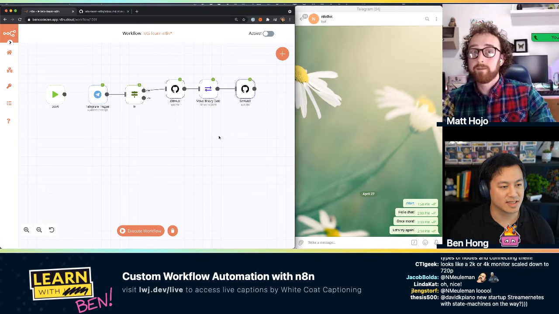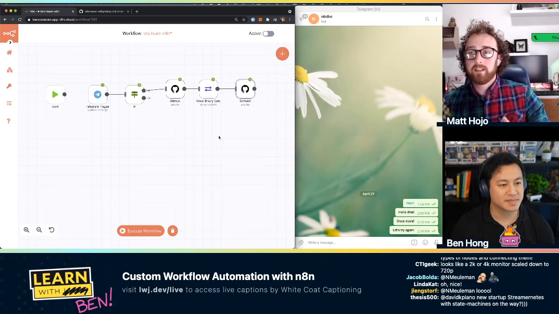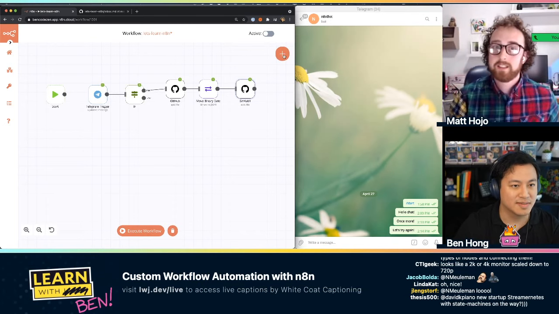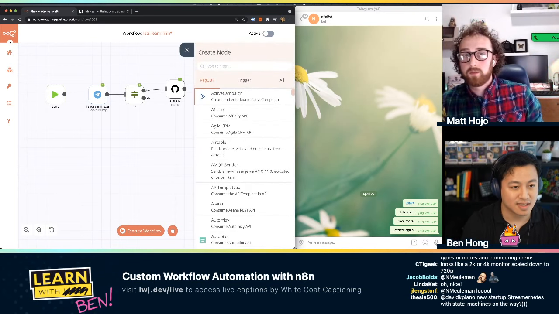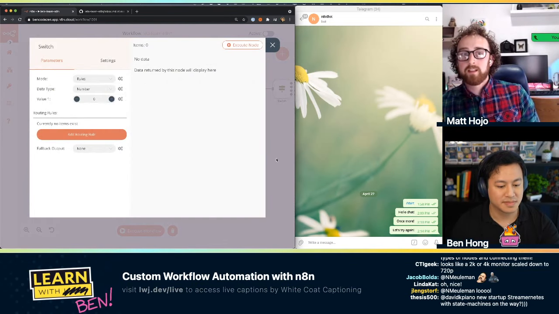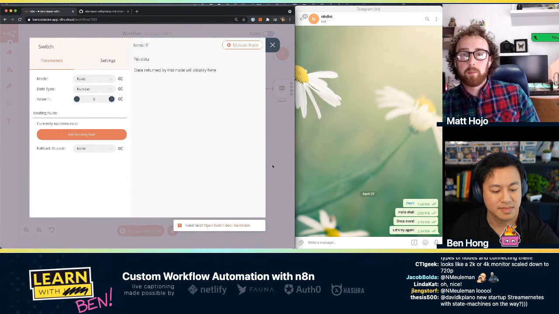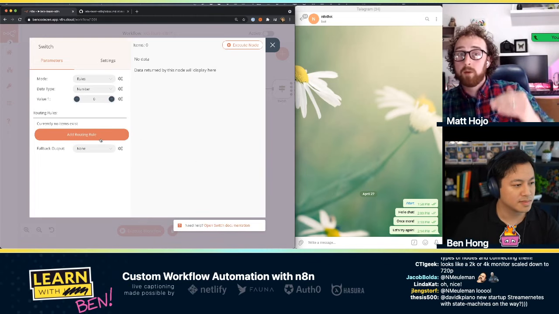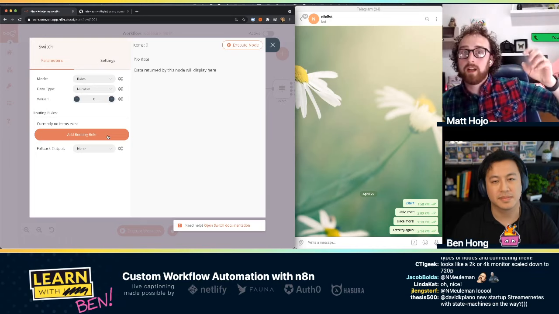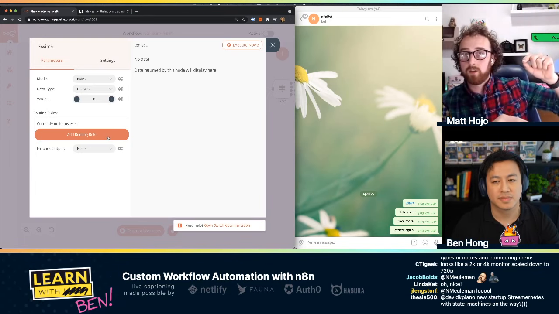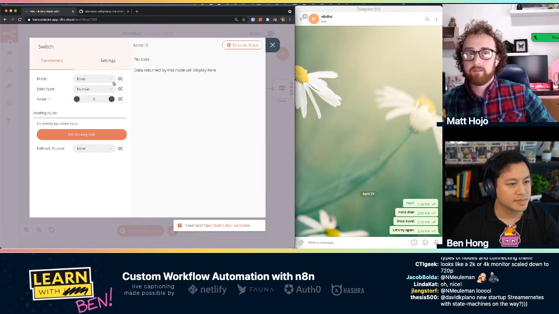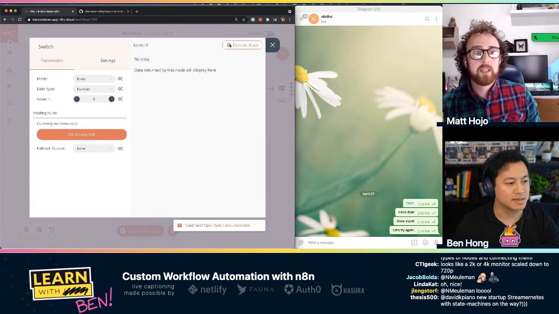Sounds good. So the first thing we want to do is stick in a switch statement. If you click on the plus, let's do this and we'll do a switch. The reason we're doing a switch is it means adding new commands is super easy. At the moment they only support up to 4 outputs per switch, but you can stack switches. So you can have the 4th output fall back to another one, so you can have as many as you want. But at the moment it only has 4 specific outputs.